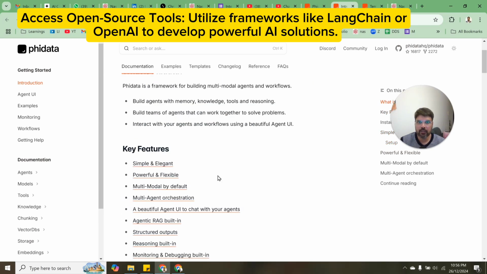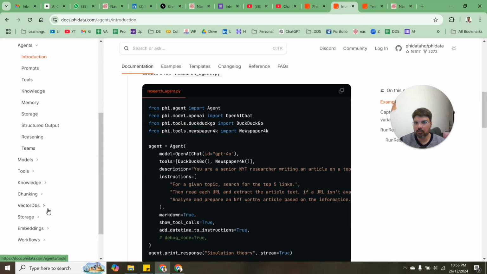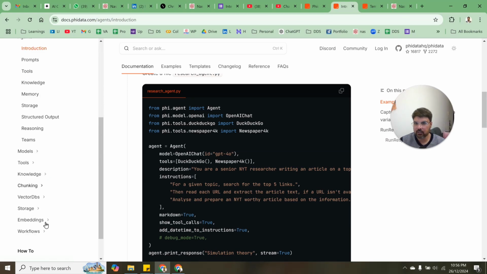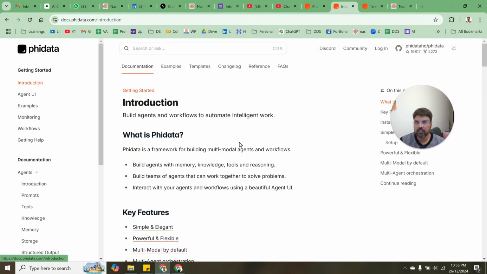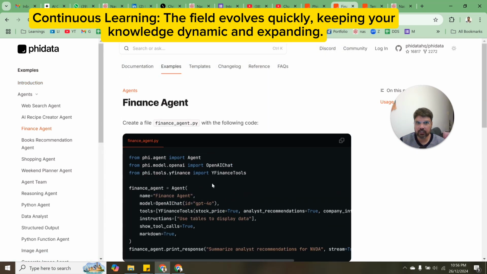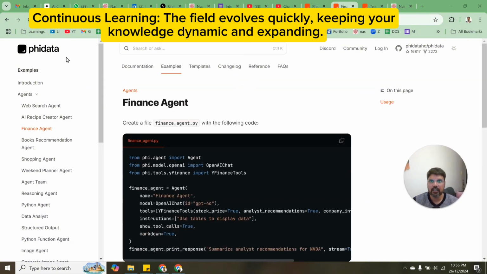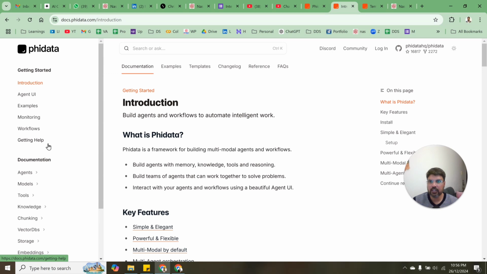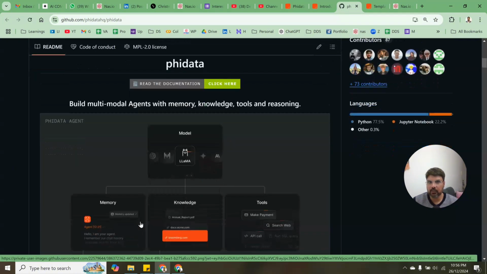multi-agents in a very simple way. And this framework is good if you want to understand more about how it works. You can go through this database, what all is helping. I'm not sure exactly. Introduction, examples, like we played with the finance agent, right? So this is the finance agent that we used. They were using Yahoo Finance in the background, and we are going to look at it as well. How does PhiData work? It is just using a framework. More details you can find if you open this GitHub notebook.